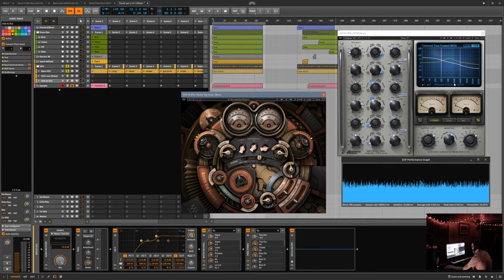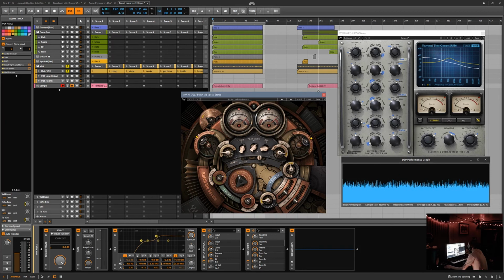And then after that, we're going into the RS56 stereo. I love this EQ. It's one of my favorite EQs. I love it visually, I love the sound of it. It has just a slick kind of vintage feel. And the great thing about this EQ is it doesn't add any gain. It's a passive EQ, which means it doesn't add any gain to the signal. It sculpts the signal without adding gain, basically.